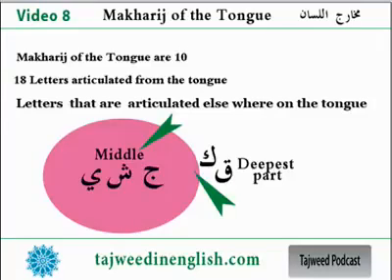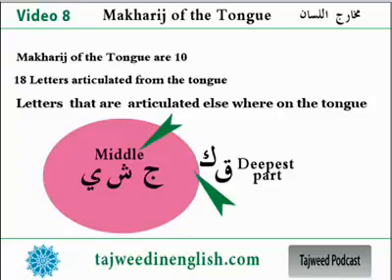Most of this is called the taghlib, actually; linguistically, in grammar, it's called the taghlib. They call them lisan, but actually not all the letters come from the lisan, the tongue. When we look at the parts of the lisan, the parts of the makhraj, there are 18 letters. These 18 letters are articulated specifically from the lisan, which is the tongue, but the rest of the Arabic letters left over are 10 or 11.